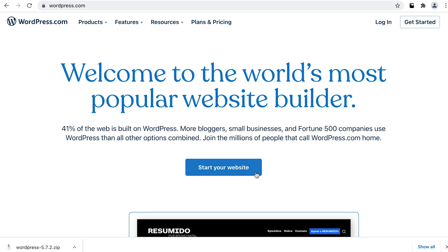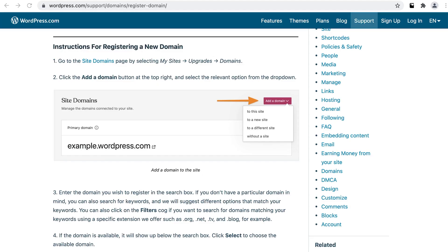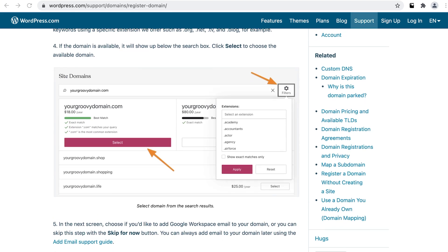When you arrive at WordPress.com, you're not greeted with a download link. Instead, you're prompted to sign up, because WordPress.com is a premium service — a subscription, not a downloadable piece of software. With your paid subscription, your website is hosted on their dedicated servers. You also get a free WordPress.com domain, or you can, as most will, purchase your own top-level domain.